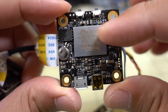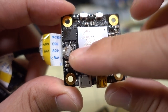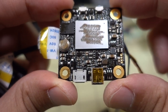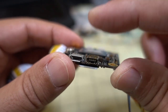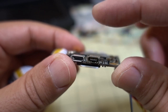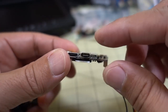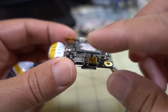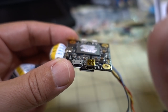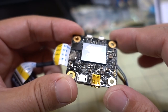And on this side here, I think it's a DSP chip there, like some memory chip there, and maybe a battery there, micro USB slot here, and I think this might be a micro HDMI out, but you don't get a micro HDMI cable. I believe you can send this video signal out to some other, like a monitor or something like that, via this micro HDMI port right here.